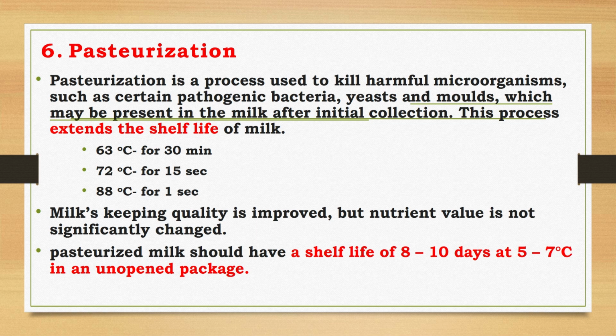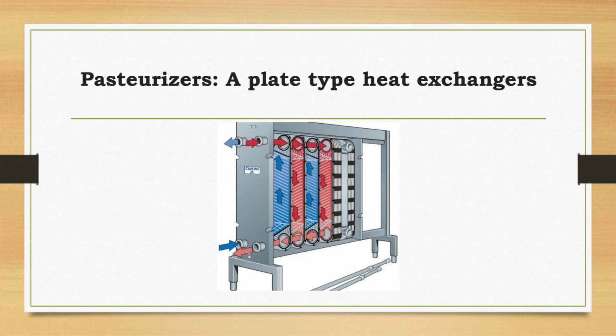Properly pasteurized milk should have a shelf life of 8 to 10 days at 5 to 7 degrees Celsius in an unopened package. Pasteurizers are typically plate-type heat exchangers. The slide shows an image of a complex industrial plate heat exchanger. It consists of many stacked corrugated metal plates forming channels for the milk and the heating or cooling fluid to pass through, allowing for very efficient heat transfer.